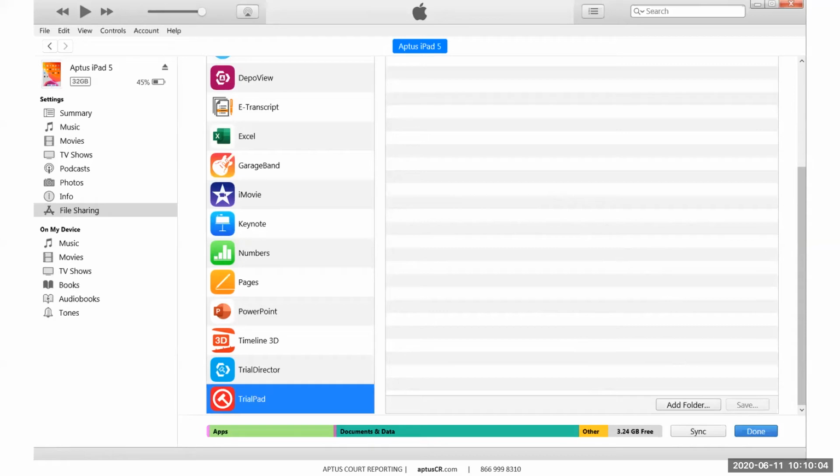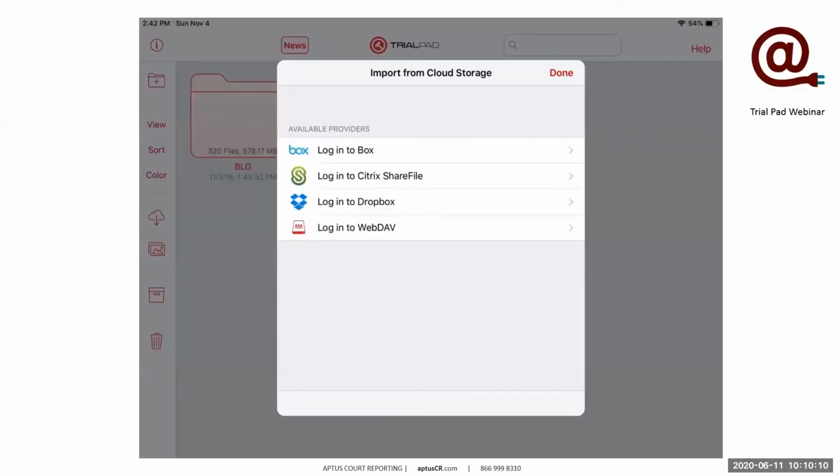The most common way we've seen it done, and the way I recommend to our clients and the way I do it, is from cloud storage. There are 4 different options that integrate with this: Box, ShareFile, Dropbox, and WebDAV. I'm not too familiar with the last one. It's the first 3 that I primarily use, specifically Box and Dropbox.